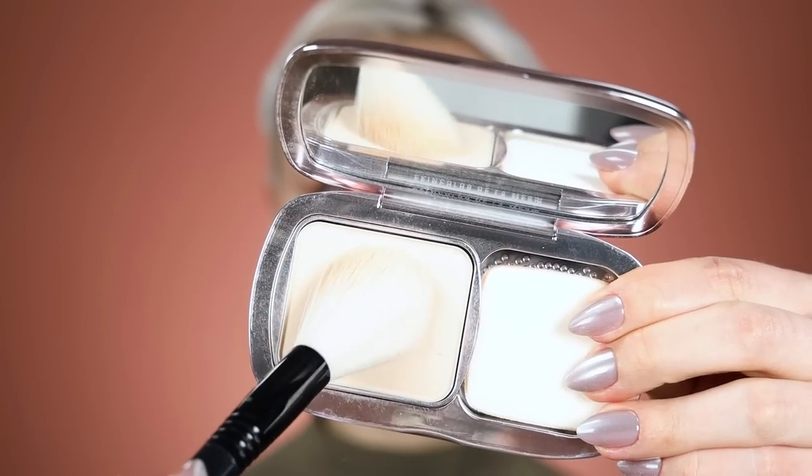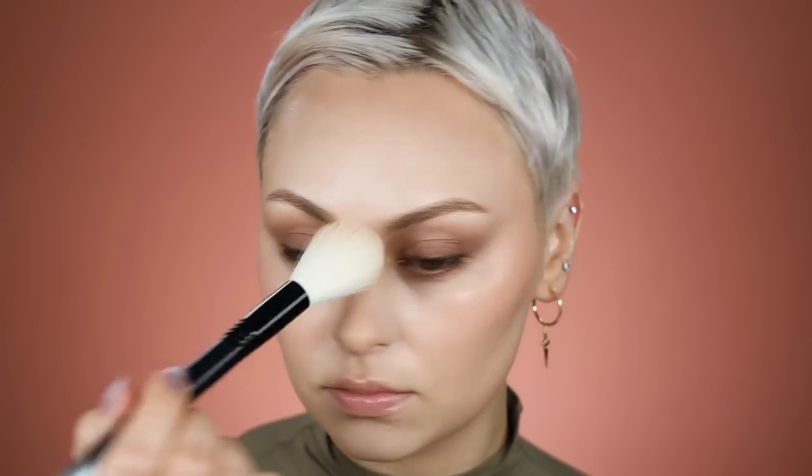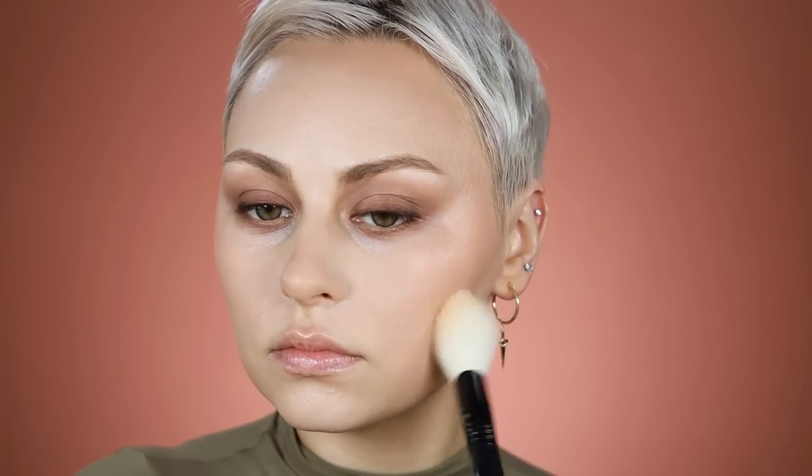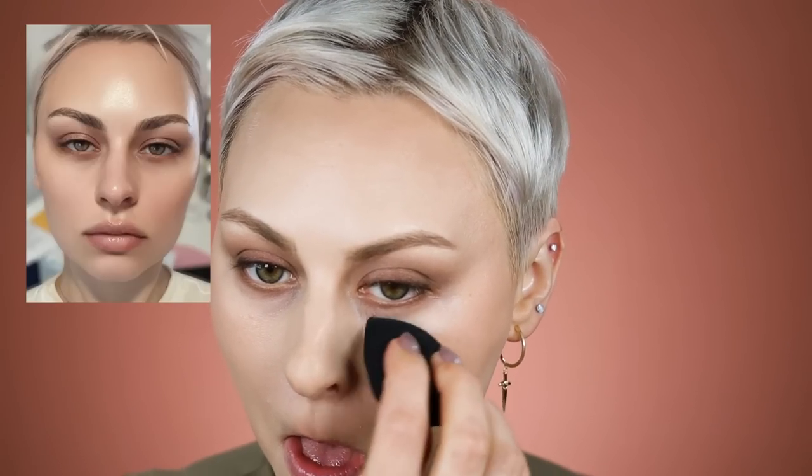I decided to extend a little on the outer part since the filter makes your eyes look more lifted — I wanted to emulate that. Now I'm using the La Mer powder foundation — very expensive but gives such a beautiful quality to the skin. Rather than setting with a loose powder, I'm going in with this over top, focusing in the center of my face then blending out. For underneath my eyes I'm using my ELF Halo Glow powder as usual. The filter didn't completely conceal my dark circles but did make them look much less obvious.